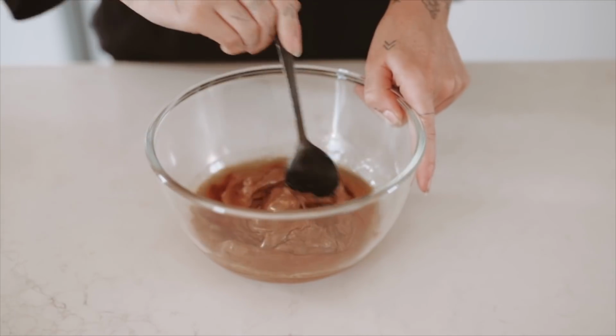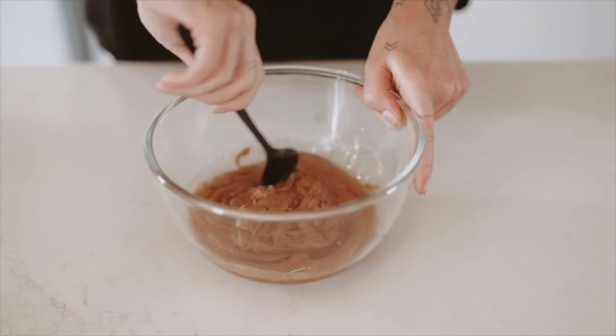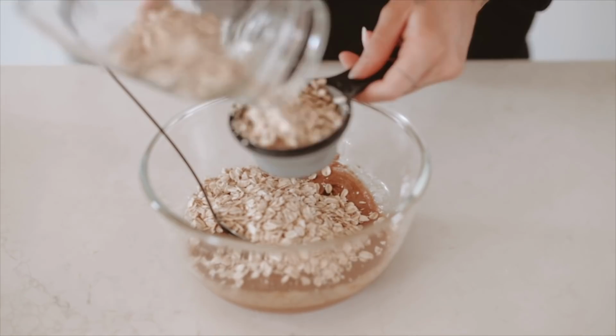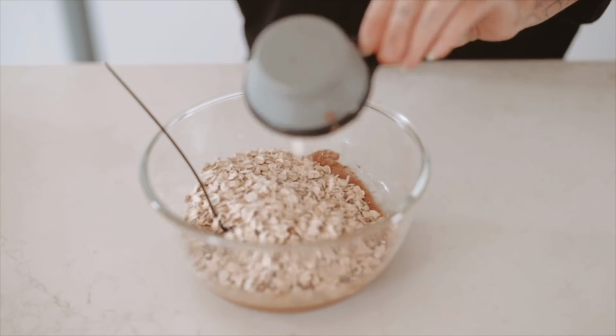So what I'm doing is I'm taking almond butter and honey and I'm putting them in a mixing bowl. Then I'm gonna pop them in the microwave for 30 seconds so they melt. You could also put it over a double boiler, but really, who has time for that? So then I'm adding the dry ingredients.